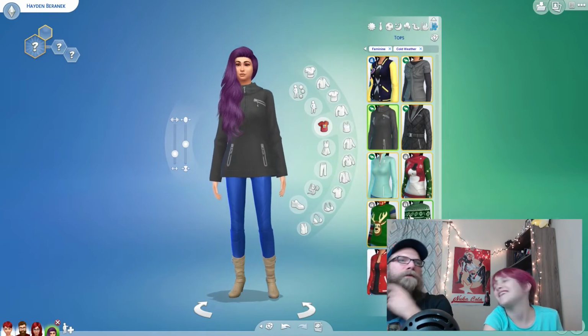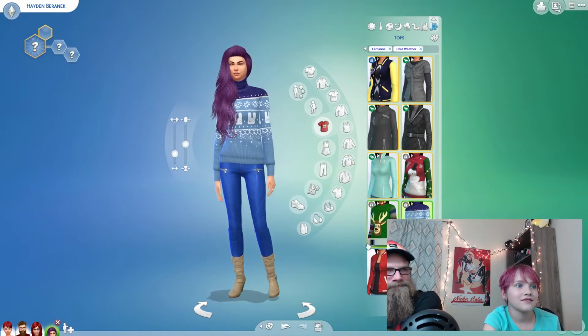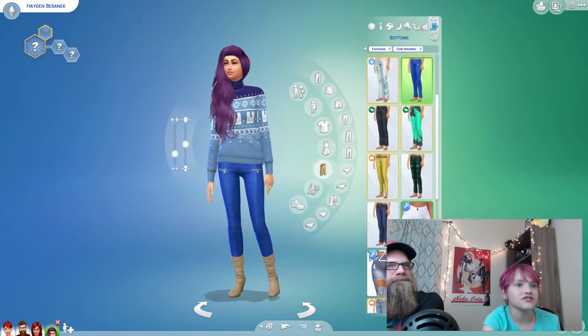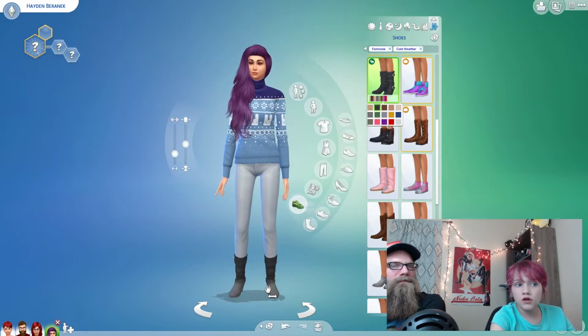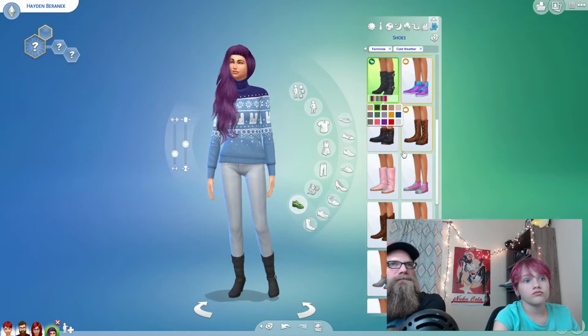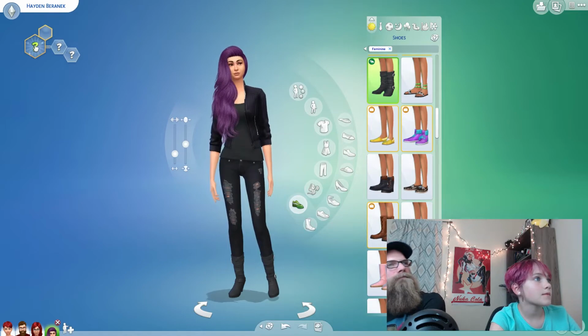And of course. Let's just give it to her. For all she's done to us. This, the brightest of the colors. The brightest. I'll give her the black boots, though. All right. That's Hayden done. Hayden is complete.